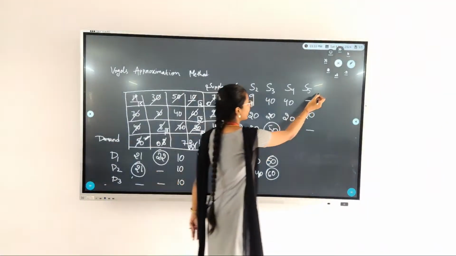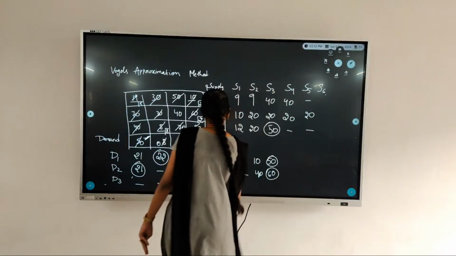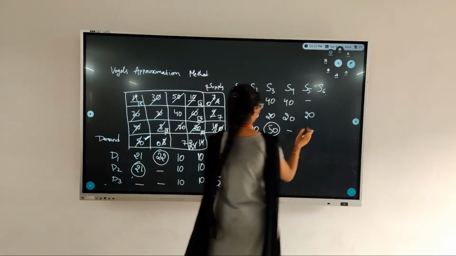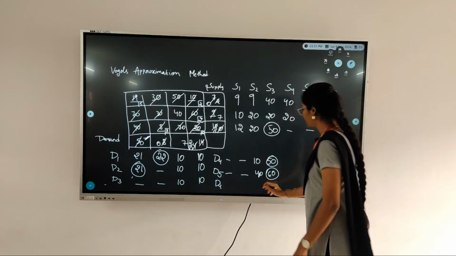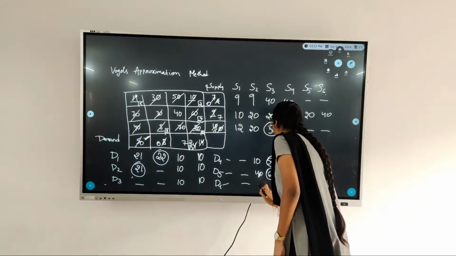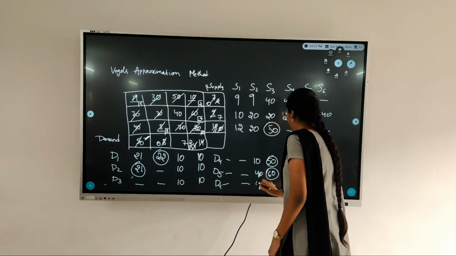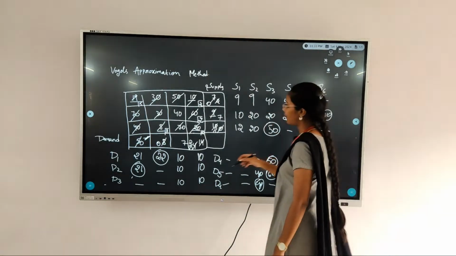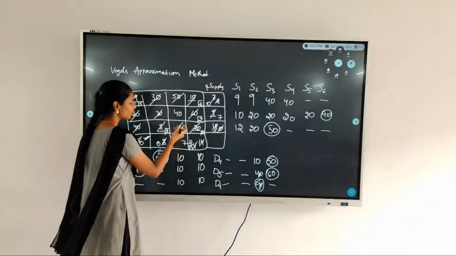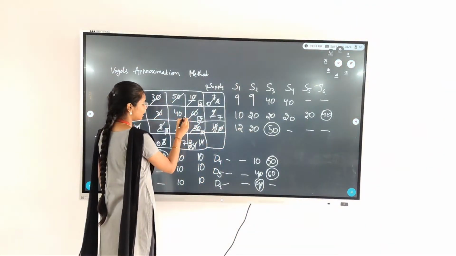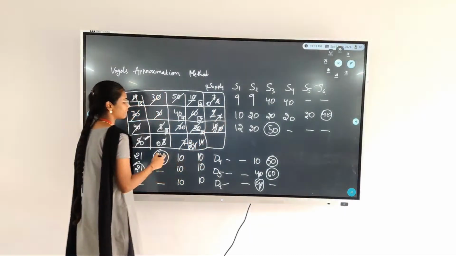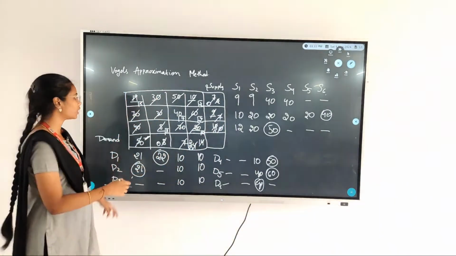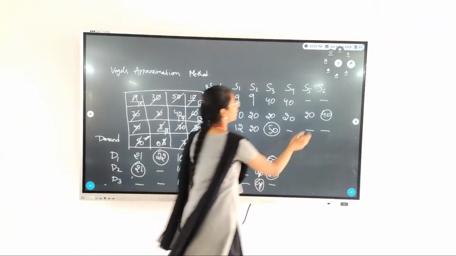If you do S6 and D6, the same number will come. Here nothing will come, 40, nothing, and nothing, 40. Here 40 is the only value we have. So we'll get, here the least value is 7. Here we'll cancel 7 and 7. So this is how this algorithm works.